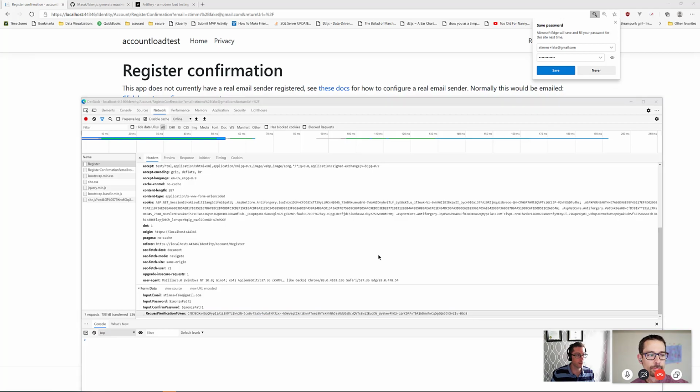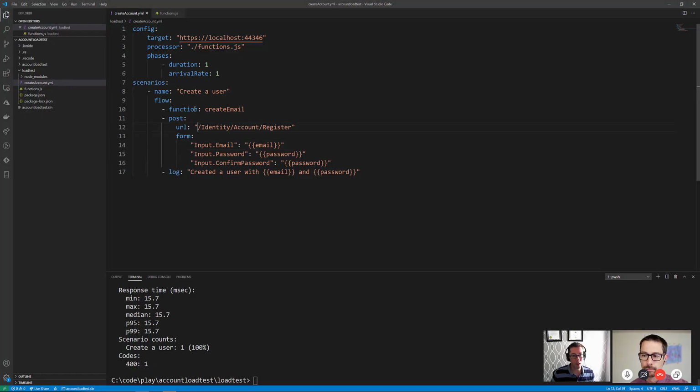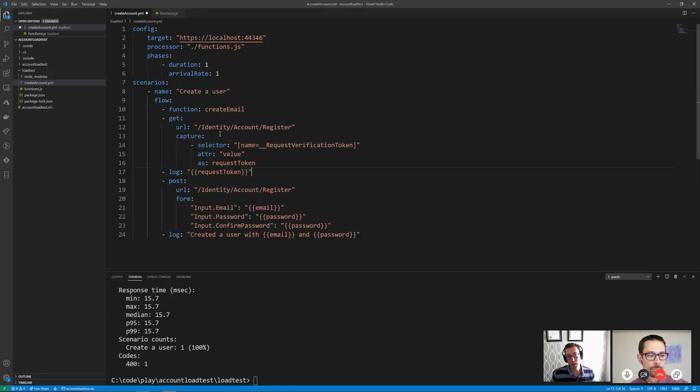But obviously this is a pretty random looking token, so it's unlikely that we're going to guess what that is. So what we need to do is actually add another request to our flow here, where we just go and load that page, and then we extract the token from that page. So I'm going to add that in here. We're just going to fire off a get, and then we're going to use this capture function here to read through the response and pull out the token.